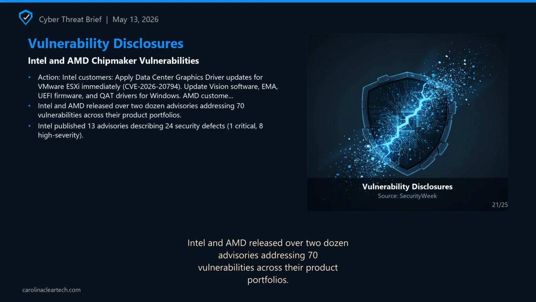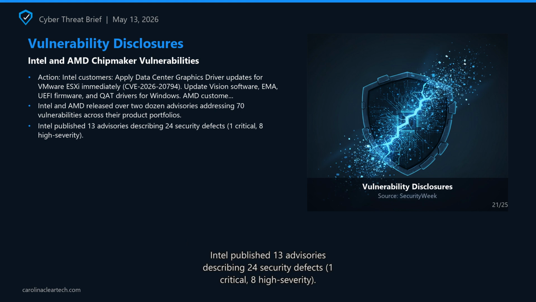Action: Intel customers, apply data center graphics driver updates for VMware XC immediately, CVE-2026-20794. Update Vision Software, EMA, UEFI firmware, and QAT drivers for Windows. AMD customers, update AMD Device Metrics Exporter and restrict port 50061 exposure, CVE-2026-0481. Apply updates for Secure Processor, GPO Controller, Revenera InstallShield, Ionic Cloud Driver, RAID Driver, and chipset drivers.